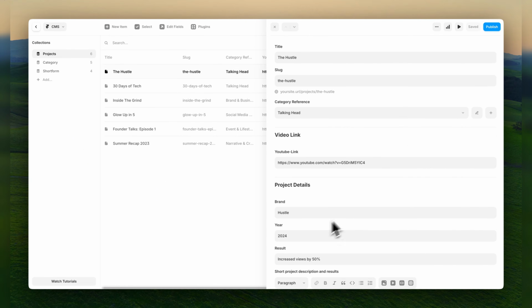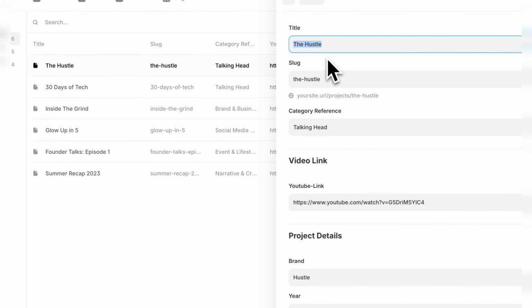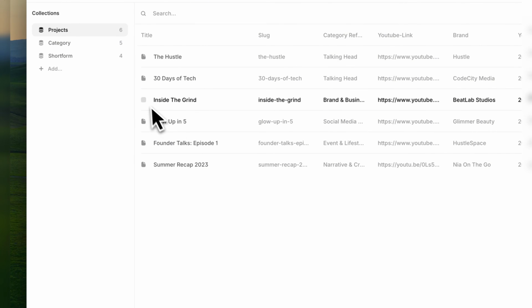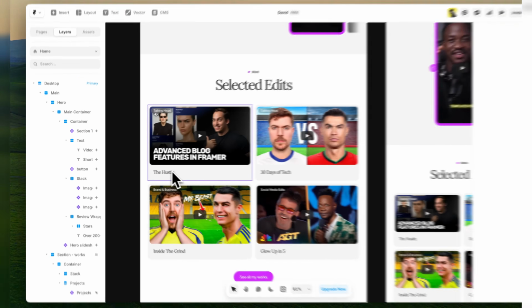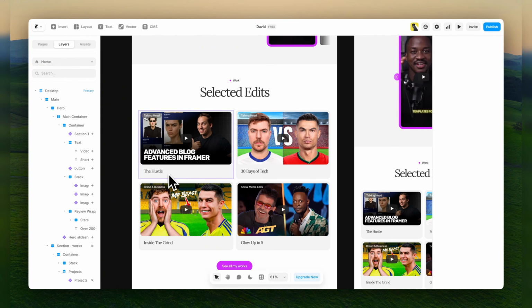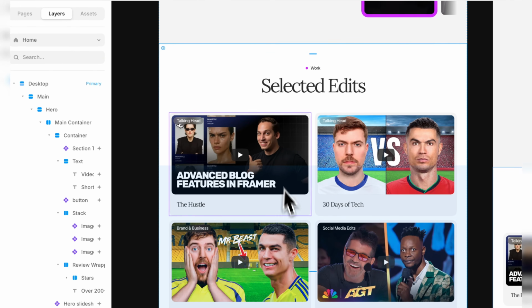When you're done, you want to hit save, but as you can see, it has auto-saved. If you don't see saved like this and you see save, hit save so that it updates. Remember, I changed this from the Hustle Diaries to the Hustle. Now if I go back to the homepage, you see that it has updated from the Hustle Diaries to the Hustle. So for this particular section, what you need is the CMS to edit.